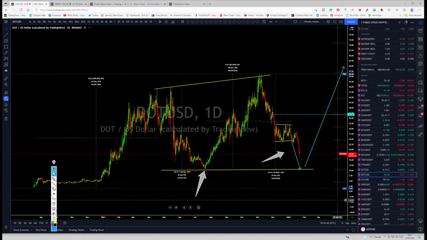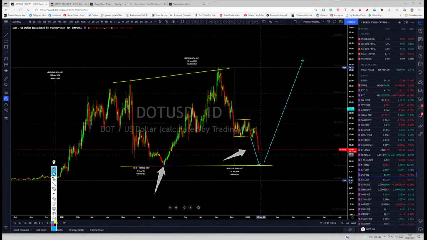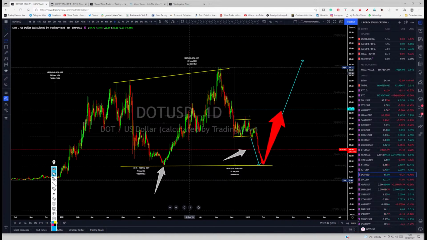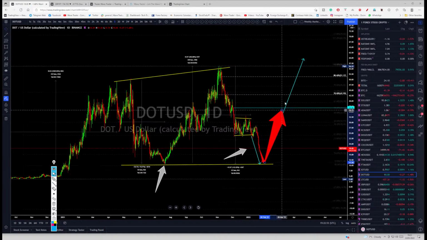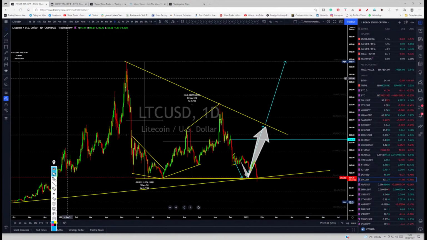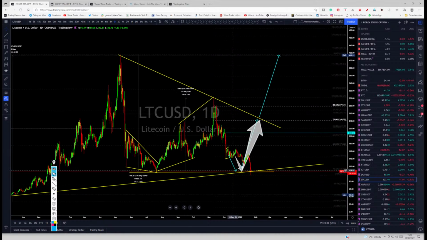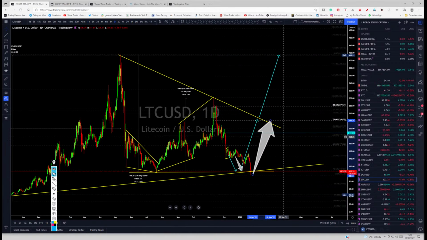This is also dragging lower. The next move is just happening over here. You are looking for this to tag that, and then 70% retracement. I'm anticipating, on this previous bearish wave, a 70% retracement can happen. Litecoin as well, a 70% retracement can happen. They are trying to find their bottom. This move, that move, 70% retracement.